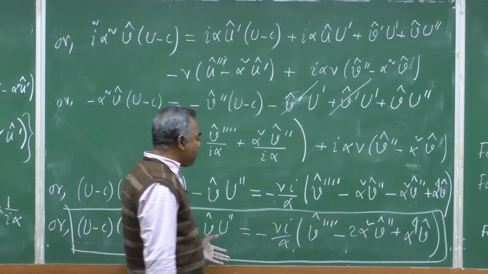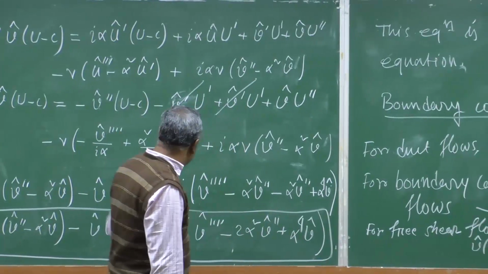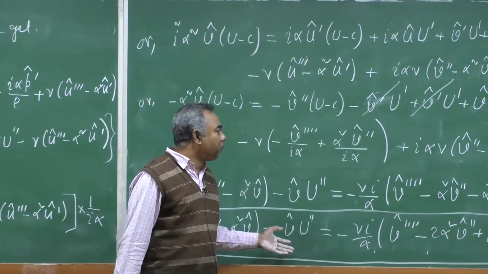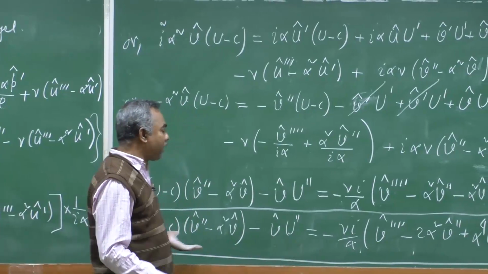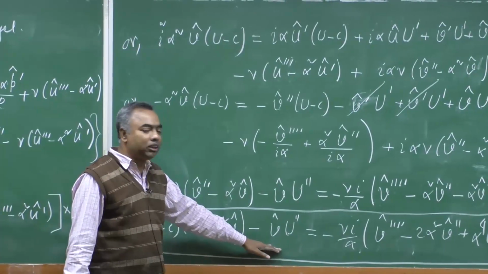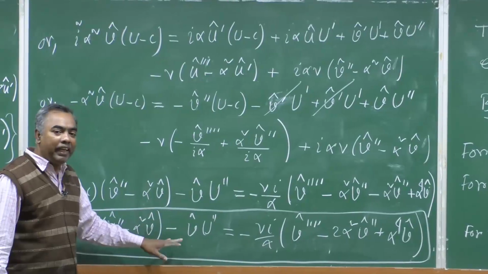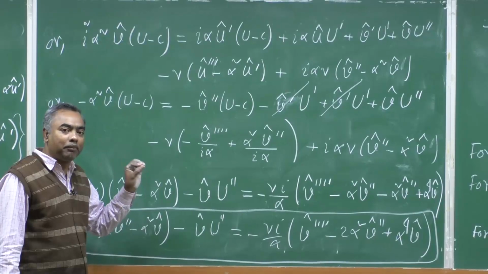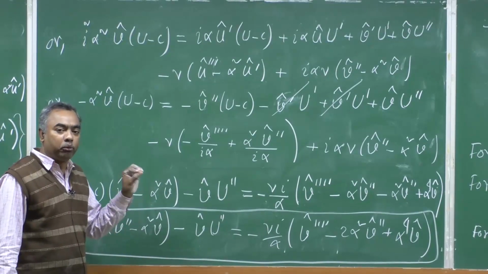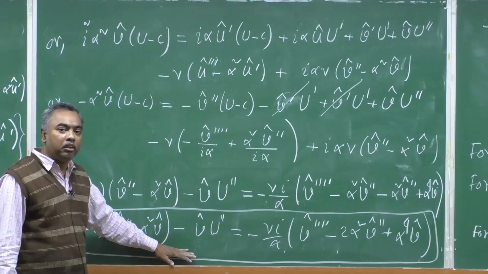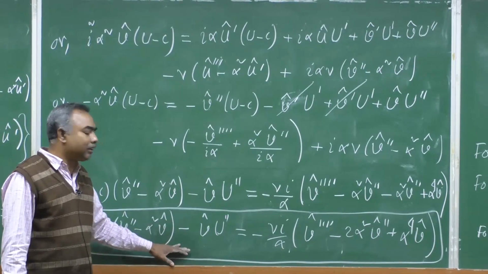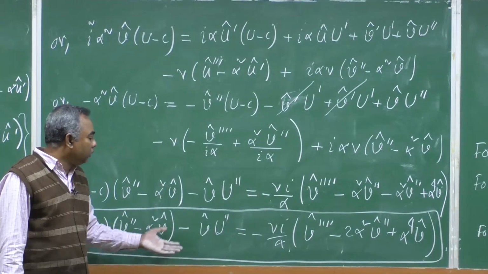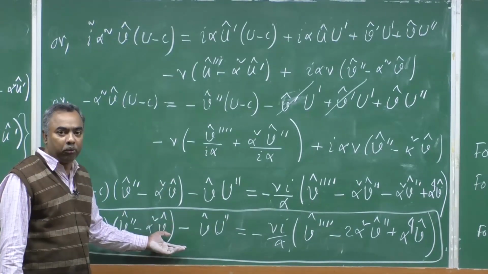Anyway, I know that today's class is a bit boring because it is a lot of derivations, but you practice this so that your fear will go out. So, this equation is the Orr-Sommerfeld equation, which is the main equation which will tell us whether, if you add a small disturbance to a laminar flow, that flow is going to be stable or unstable. Based on this equation, we can have some idea. So, please look at this derivation. We will again meet in the next class to talk more about this equation. Okay. Thank you.